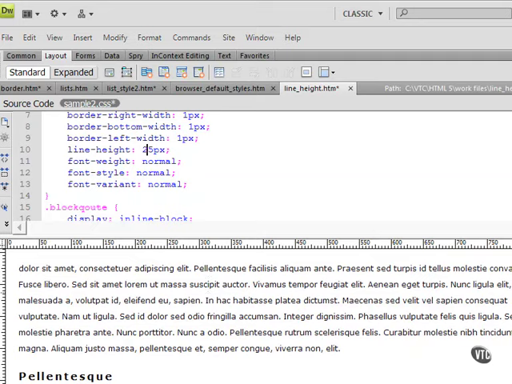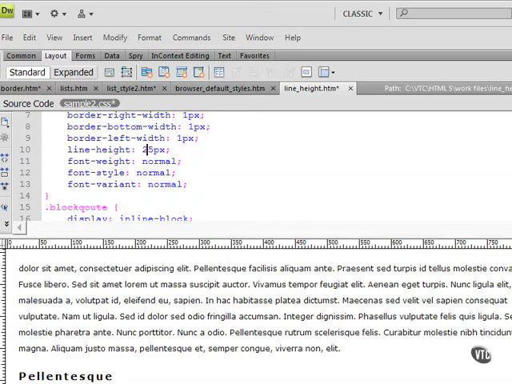Now it's important to remember that when the text is resized, the line spaces will not increase or decrease at the same ratio as the text. So to ensure appropriate scaling when the text is resized, it's better to use a flexible length measurement such as an M value or a percentage.